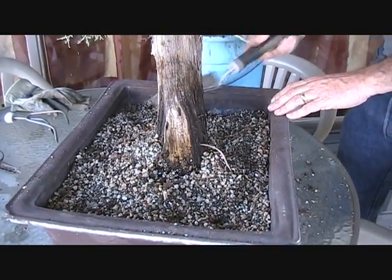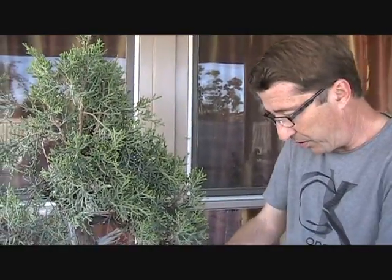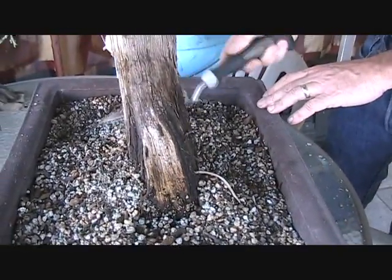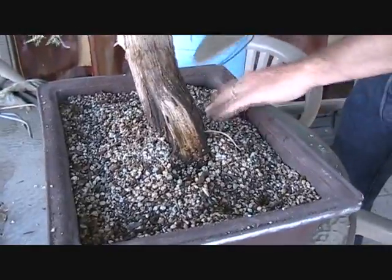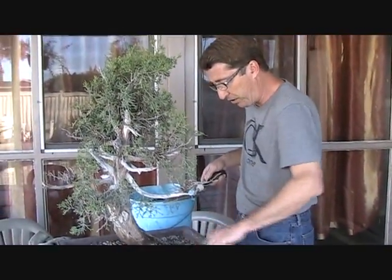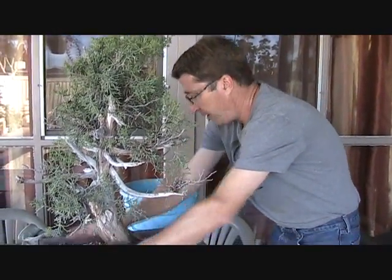Now this tree is just emerging from dormancy. You can see the foliage tips are starting to turn bright green, but unlike my other one, it's not pushing any kind of strong growth. And like I said, seeing that plus the deplorable condition that the soil was in, I knew that this had to be done. Now for those of you who are looking for a transformation of this tree, don't worry too much. These things recover fairly quickly. It may be possible later this spring, early this summer, and if not, then certainly by the spring of 2014.